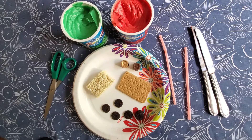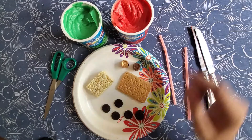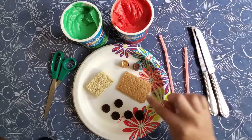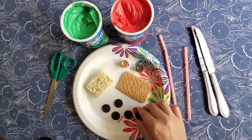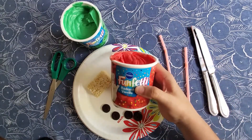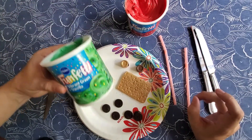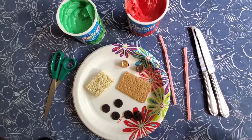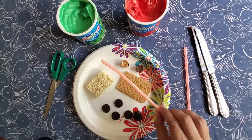What you'll need for this snack craft are a Rice Krispie treat — you can either make that yourself or buy one of the little pre-packaged ones. Some graham crackers, Rallo's candies, mini Oreos, a couple of different kinds of frosting — here I have red and I have green. However, if you don't have red and green you can buy plain vanilla frosting and use food coloring to color that. You're also going to need two bendy straws.